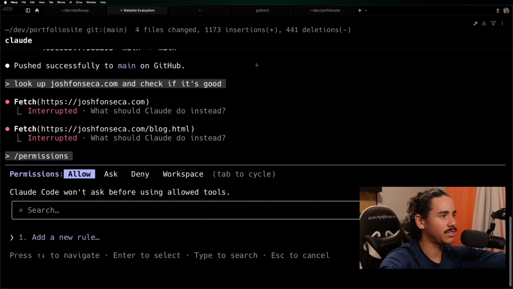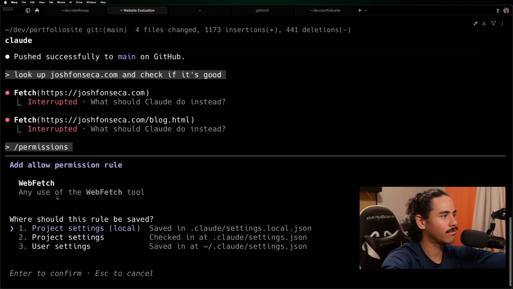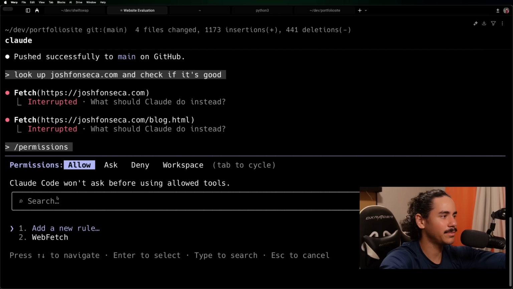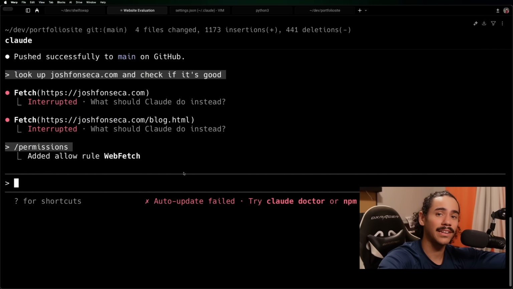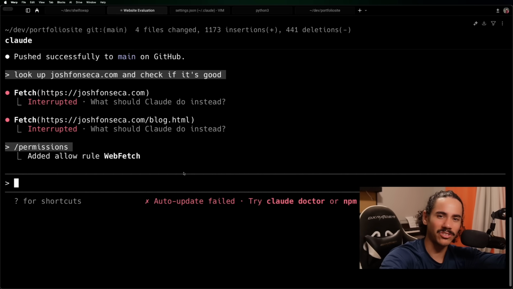In order to set this up, run /permissions, and you can add a new rule. Now, you may have to look up how to get the specific syntax of the command that you want, but for example, if I say, hey, web fetch is all good, it'll ask you, do you want this locally, as a project, or your user settings? I'm just going to say locally because I don't want that to actually impact everything. Now, adding these and clarifying them have helped keep me in a flow state. No interruptions for things I know are safe because I don't need that to take up mental space in my workflow.